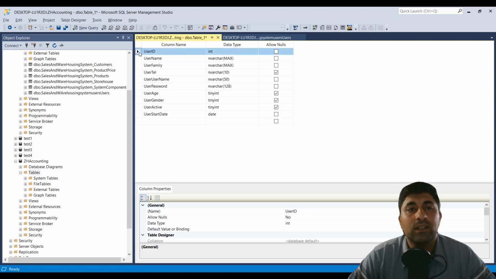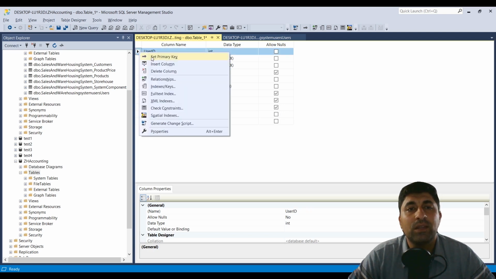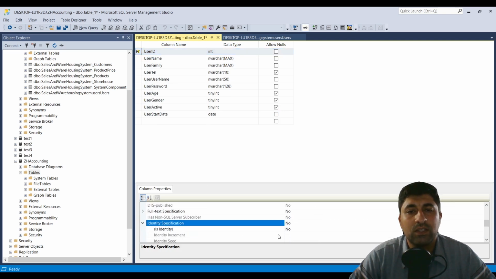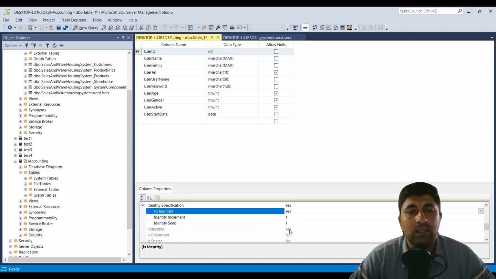Right click here, set as primary key, come down here, is identity, yes, double click, identity increment and identity seed.